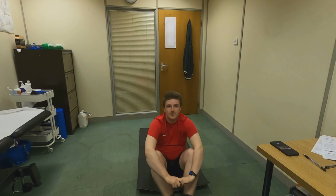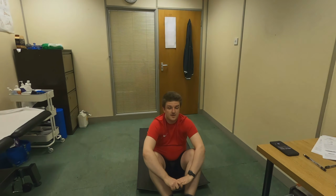And that is our Pilates class for today. It's a nice mixed one. We'll say there's things you can do to make that harder, there's things you can do to make that easier. And it's just a nice one that you can do at home with no equipment. All you need is a mat or even just a towel, just to sit yourself down.